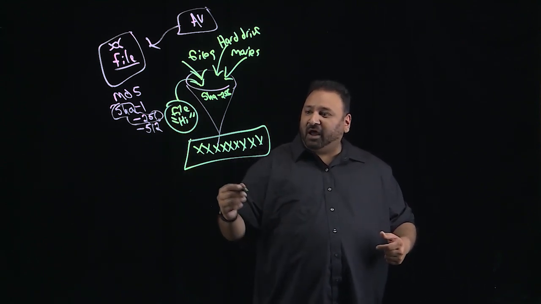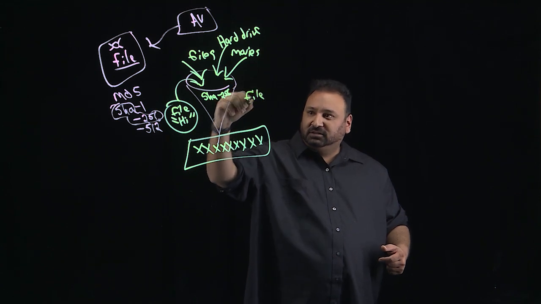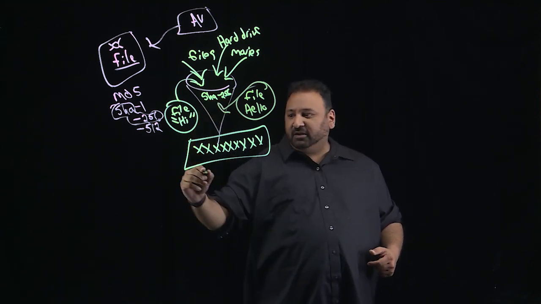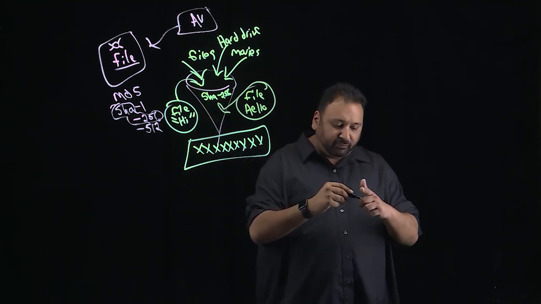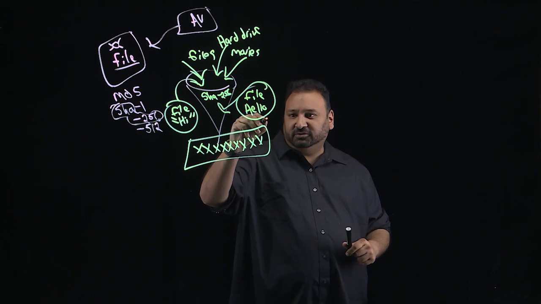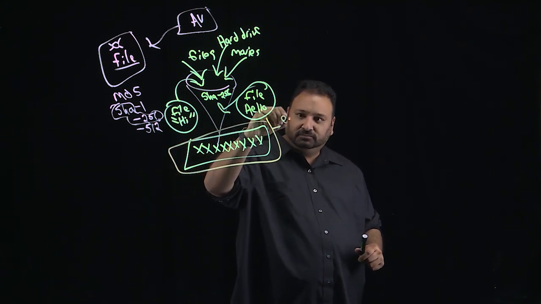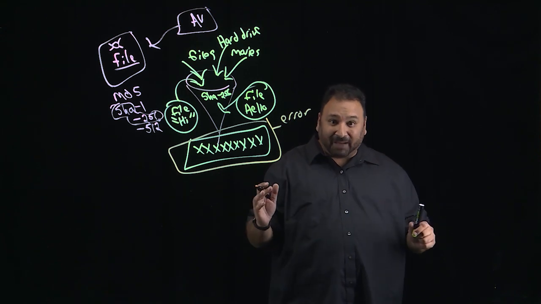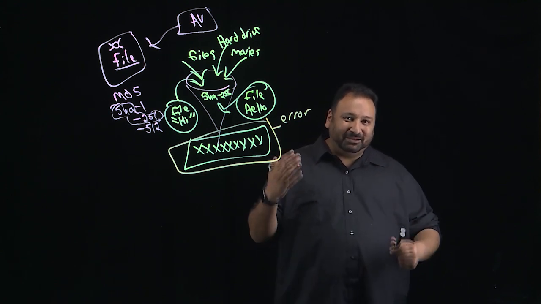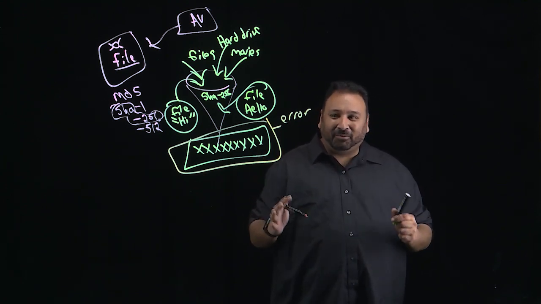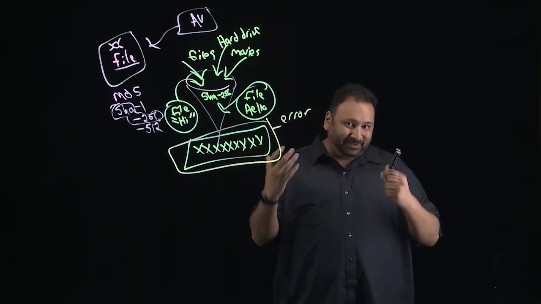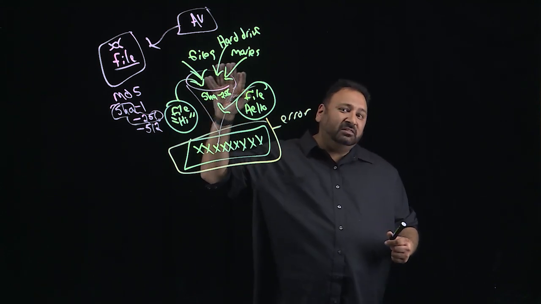Now, if we have another file that says hello, it should produce a different fingerprint. But if for some reason two unique pieces of data produce the exact same fingerprint, that's an error. That should never ever happen. Just imagine if two people in the world had the same fingerprint, you could have problems, right? One person may be committing a crime, the other may not. That's an error in the hashing algorithm. It should never happen, but it can potentially happen. Why can it happen? Well, we have unlimited amounts of data.